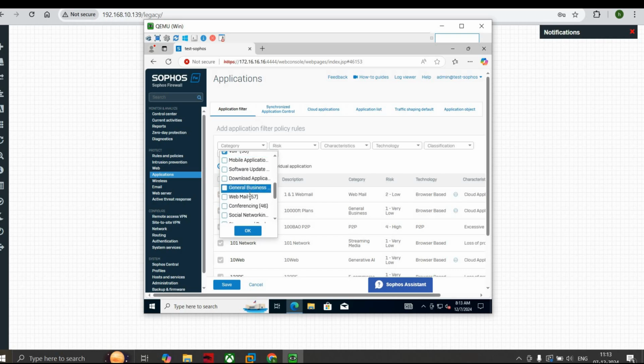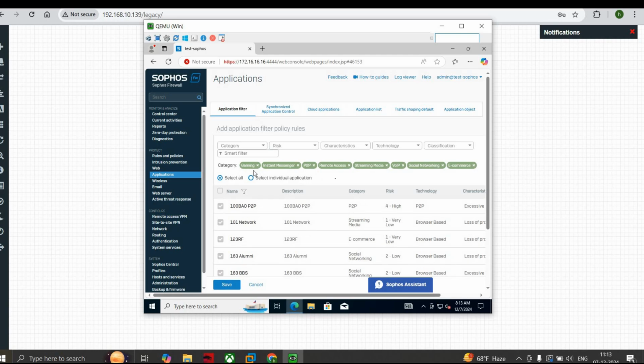Then mobile application software and download applications that we discussed, conferencing, and social networking, we want to block social networking also. E-commerce websites, if you want none of your employees to be able to access any e-commerce websites, are also blocked. Just click on OK. So here you can see that all these applications are selected.